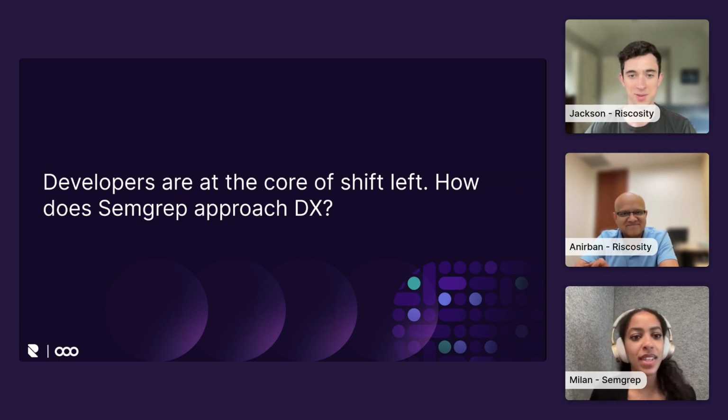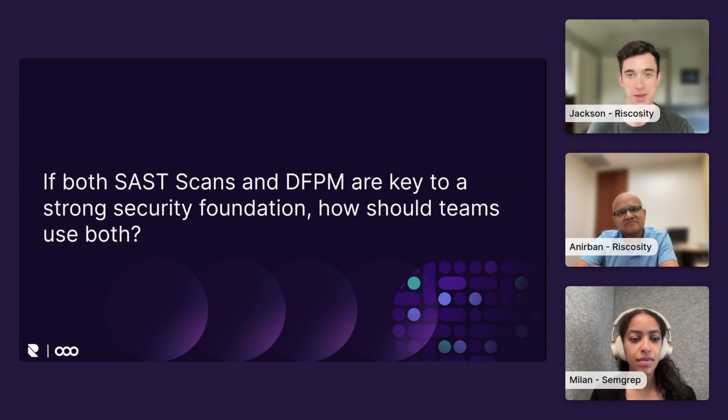I love that message of, the tool is only as useful as it makes it easy to actually fix whatever vulnerability the tool is finding. I think that's something both Semgrep and Riscosity really emphasize. Absolutely. We all know how challenging it can be to get dev cycles to fix vulnerabilities and to fix data flows that shouldn't be occurring. And so making it automatic, making it easy, is such a leg up on the competition. Anirban, you were speaking a little bit about how Riscosity picks up in the production environment, and can also validate what other tools like SAST tools are doing.